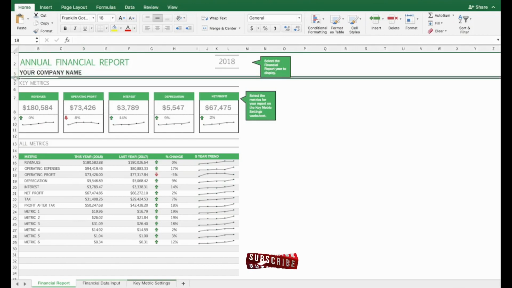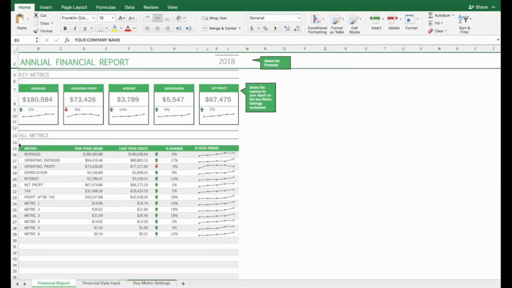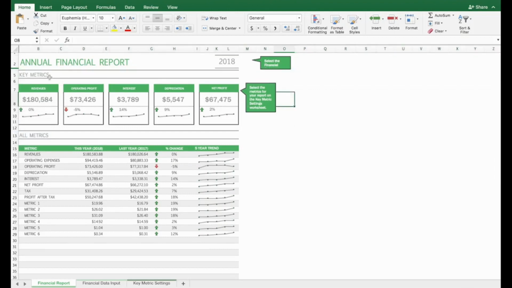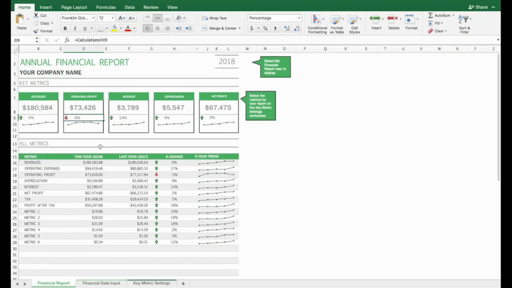So if we want to go ahead and hide a row, we're going to select the row heading, which in this case would be the third row, and we're going to go hide, and it's going to completely eliminate that row. Now once again, you will know that there's a hidden row because we see that dark green underlying line underneath 2 there. So if we want to unhide it, we're just going to right click, hit unhide, and your company name would come back up.